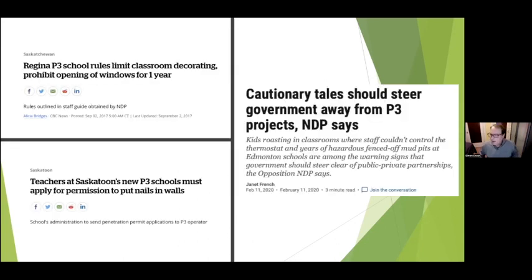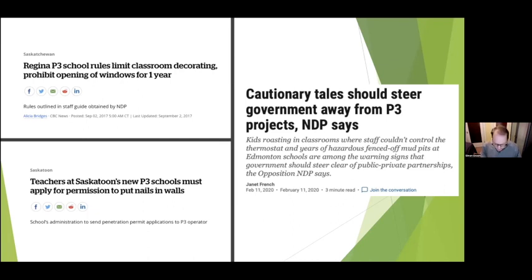I'm sure you're all aware of the restrictions that are enforced in these contracts in regards to schools: what you're allowed to use the school for, when it can open, what extracurricular activities are allowed, what you can put on the walls, getting permission from the contractor to get a ball off the roof or to change a light bulb. To say these are public buildings when so much of their use is determined by the interests of a private entity seeking to protect the value of their assets is really to torture the definition of what the public is. So I would certainly consider P3s to be part of what political scientists call the privatization policy family.